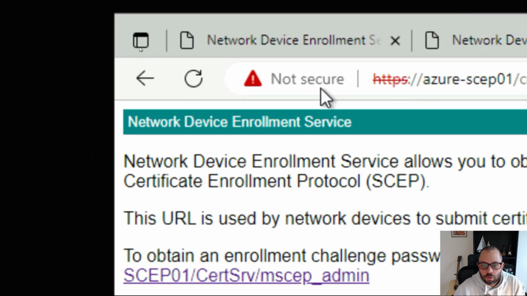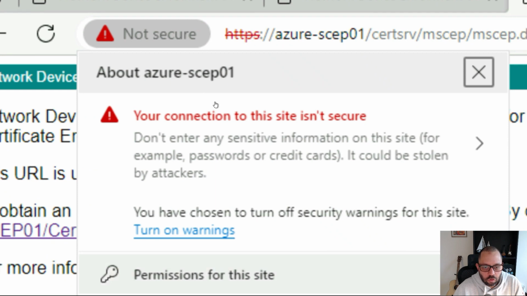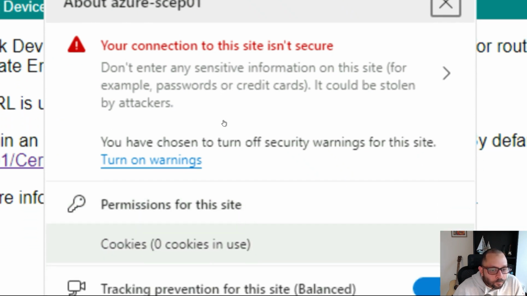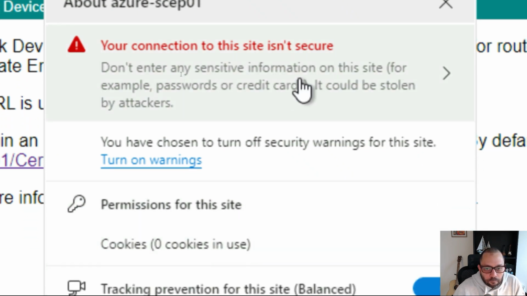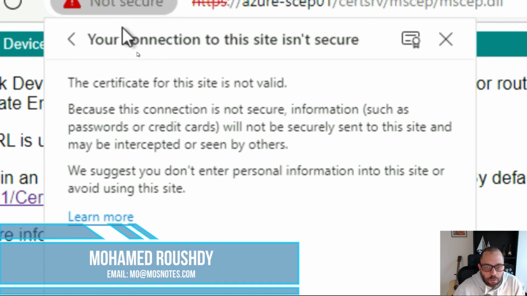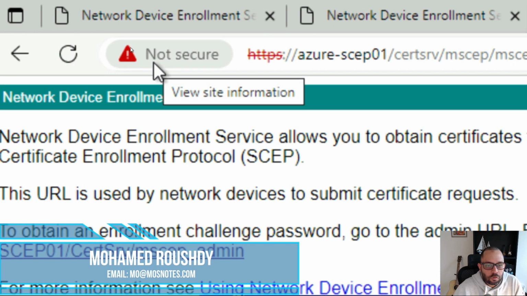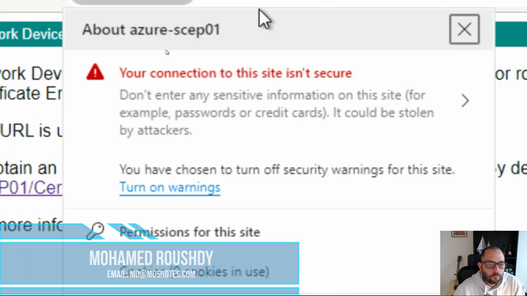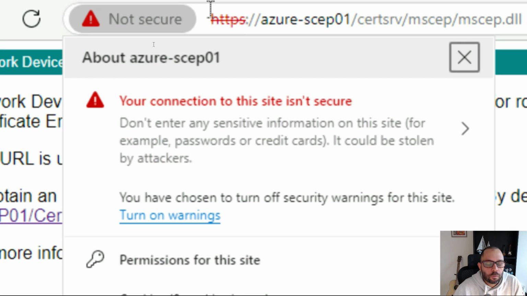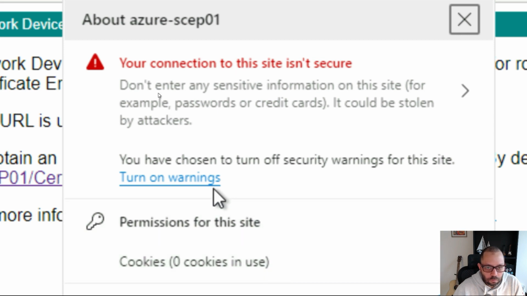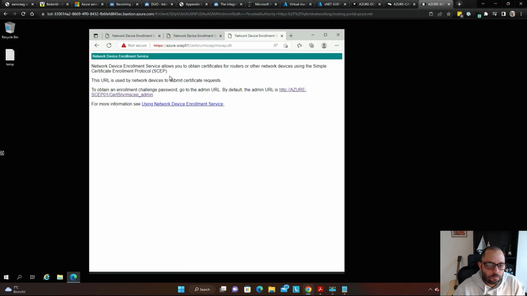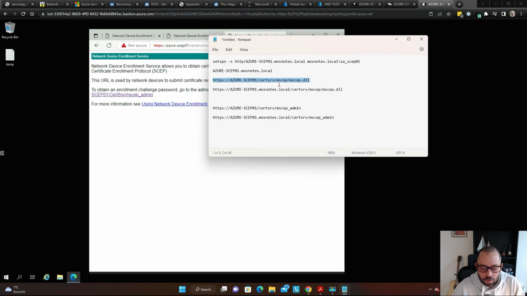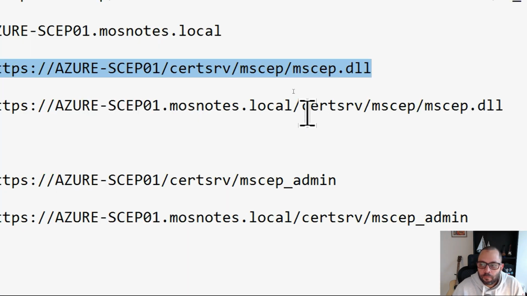Maybe, it's not secure, but this is wrong. It should be secure. We can configure this connection. No, it should be fine, by the way. It should be working just fine. Let me read this quickly again. It was working fine yesterday. It's just a certificate issue, but it should be working very fine, unless I made a mistake in the certificate, but I don't believe so. Okay, let's continue using the other one here.